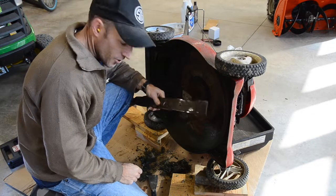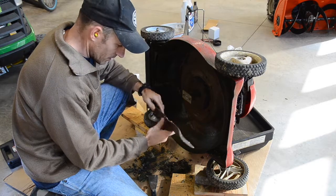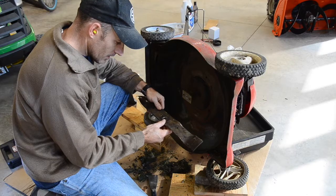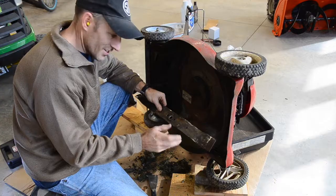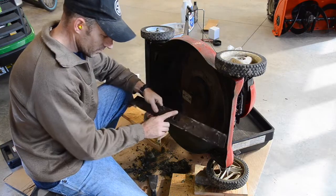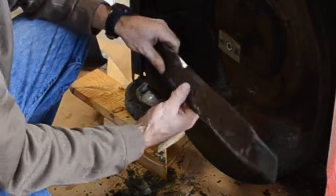All right, I got the blade sharp. Make sure you don't put it on upside down. I guess when you take it off, make sure you pay attention to the way you're taking it off. My Craftsman is going to go back on with this curved side facing down, not facing up.